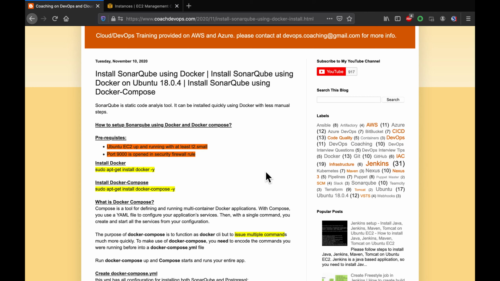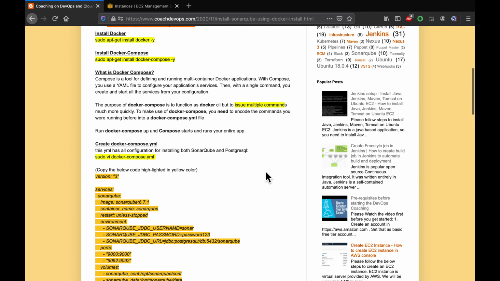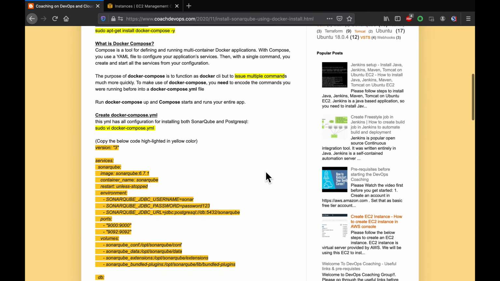What you can do is create a Docker Compose file, which is nothing but a YAML file, define all your configuration there, and then all you have to do is run Docker Compose. It is going to read your Docker Compose file, and then spin up the containers as we need.